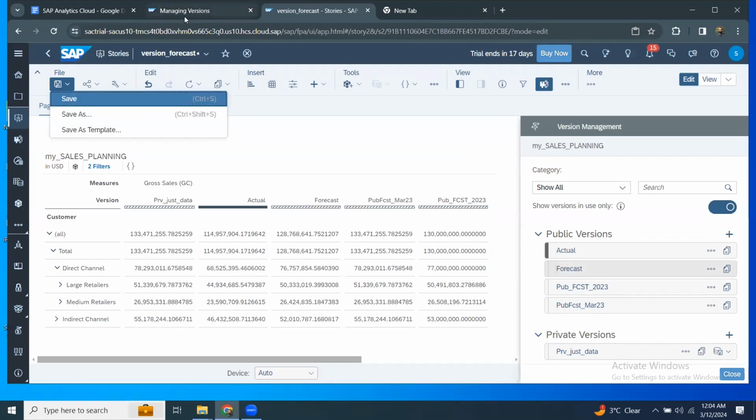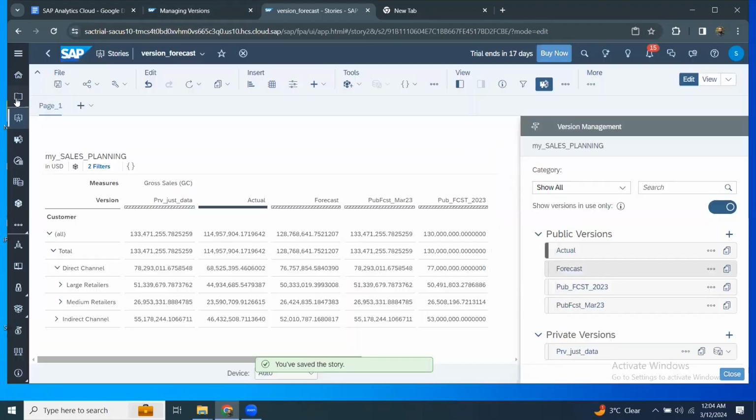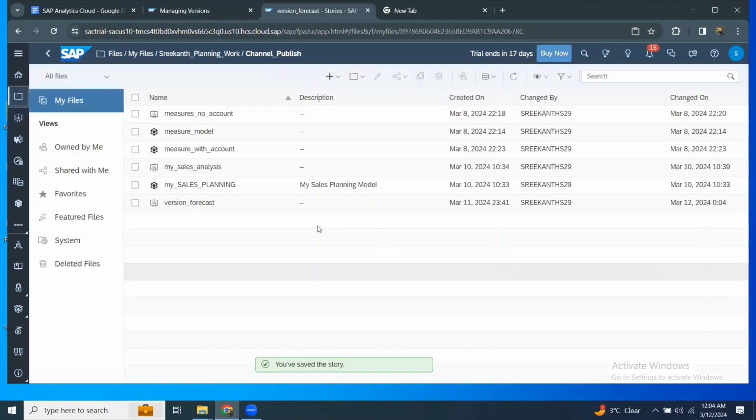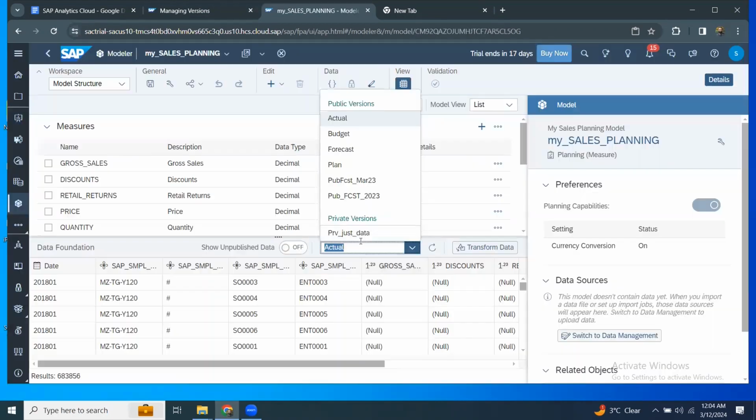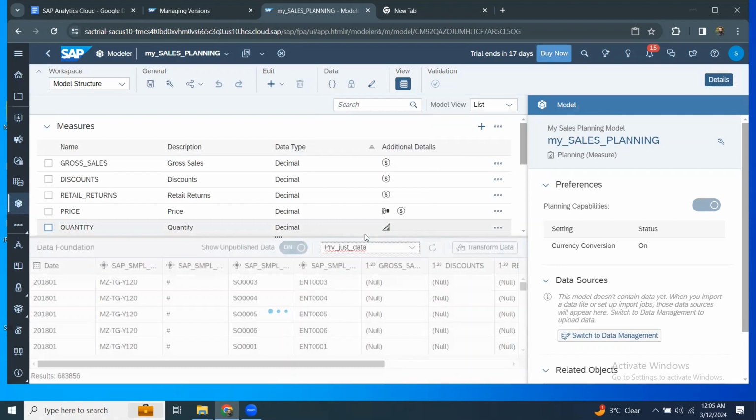Now I will go back to the model and I should see this private version data in my model as well. Yeah, you can see the private just to get data version is available right there. And you can see the data coming in because I copied it from the other public version.